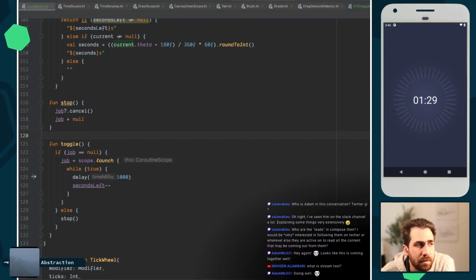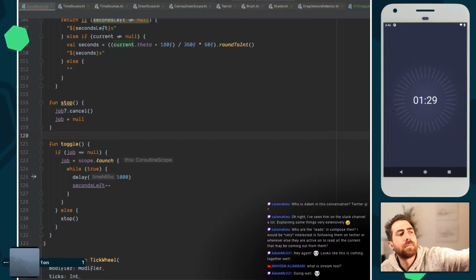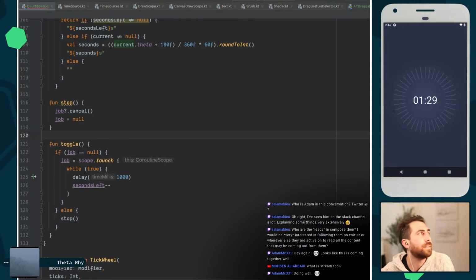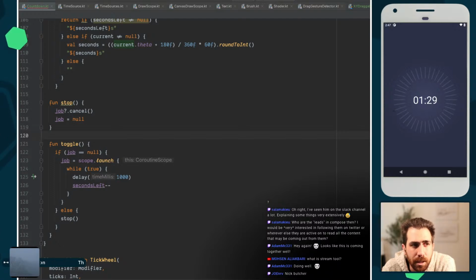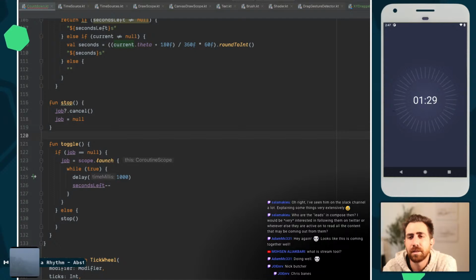So the leads of Compose. I think Adam is one. Romain Guy is one. Clara Bayarri is one. I think Siyamed Sinir is one. I don't know, there are a lot of leads.